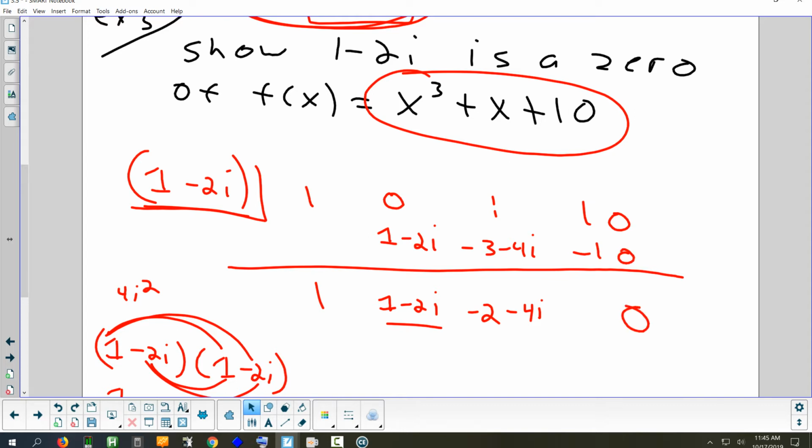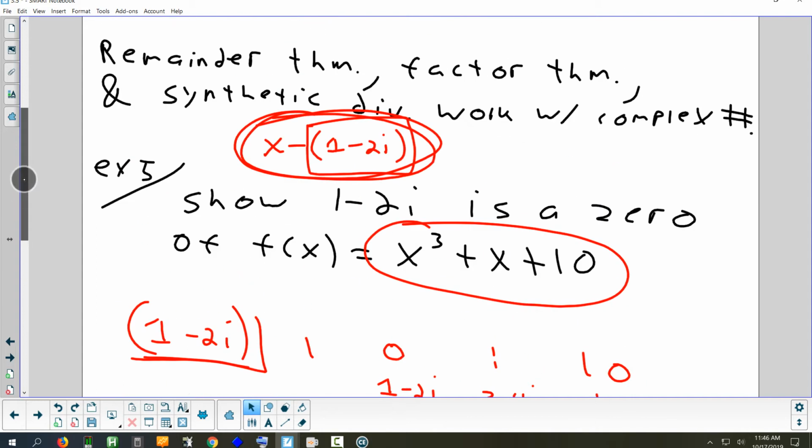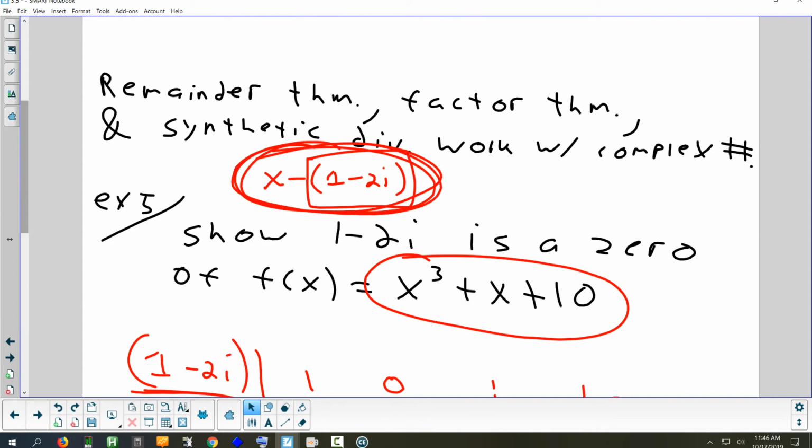So, the quotient doesn't really have any meaning here. I'd never have you look at this quotient to do anything because these are imaginaries. But I would have you look at this. So you just proved that this divided into this without a remainder, which means whatever came after the minus sign was a factor. Now, 1 minus 2i is a factor.